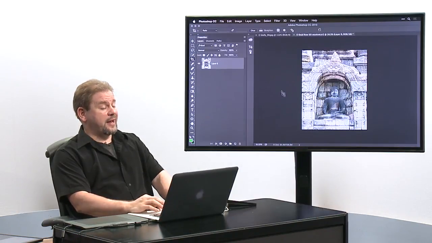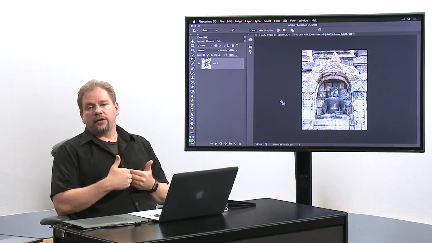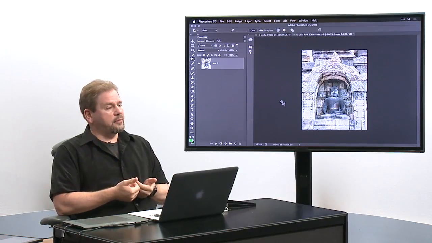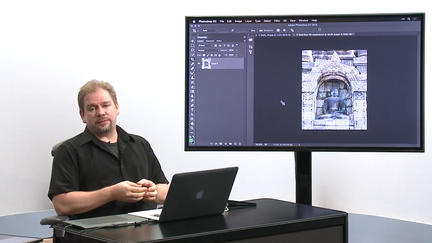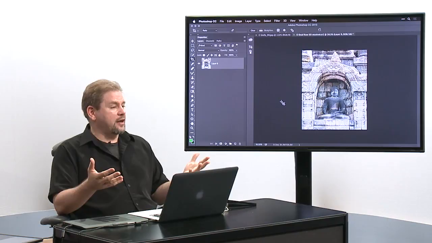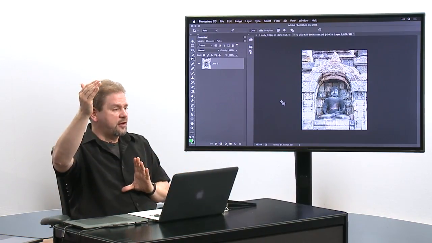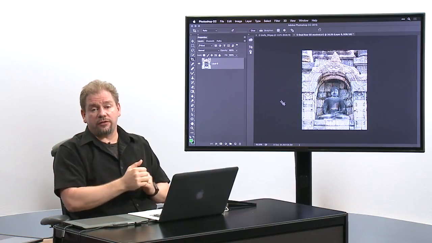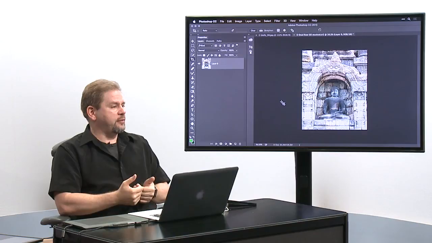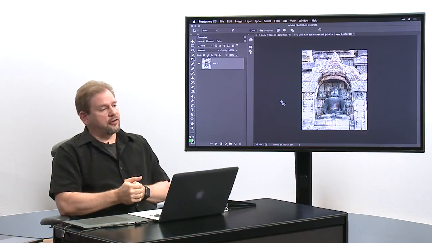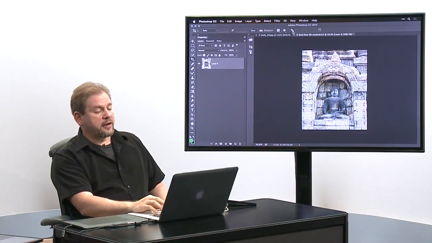So a lot of the times I have that turned off because what I'll do is I'll crop the image for my particular use, which might be a print that I make on my desktop printer. But just in case someone else contacts me and says, I want to use this on a magazine cover. Magazine covers are vertical. I hope I didn't crop out all that extra stuff that was up there at the top that I didn't use in the version that I was going to print, but I might now need when someone else asks me if I can fit that onto a magazine cover, and it's a more vertical format. So oftentimes I'll have that off.